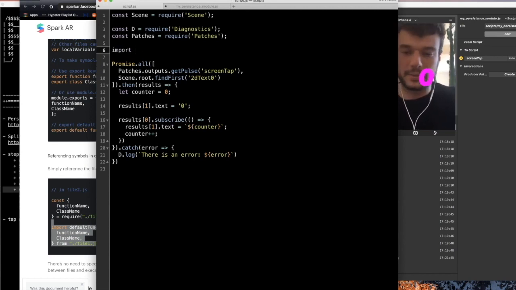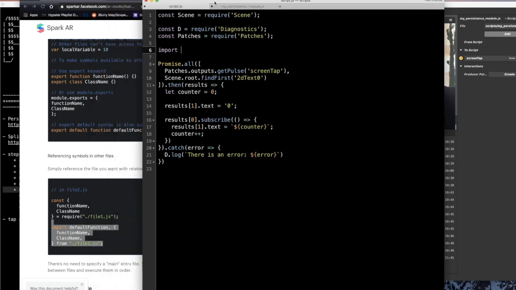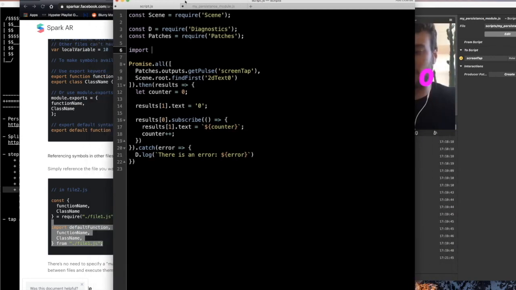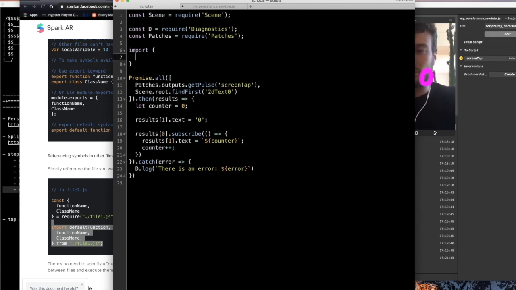And anyway, so import, we import anything, default function, I don't care. Import from, what's the name of the file already? It's a pretty long name, I shouldn't have called it that way, but anyway, my persistence module .js.